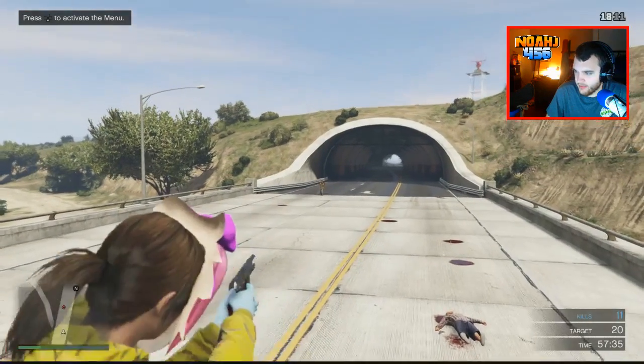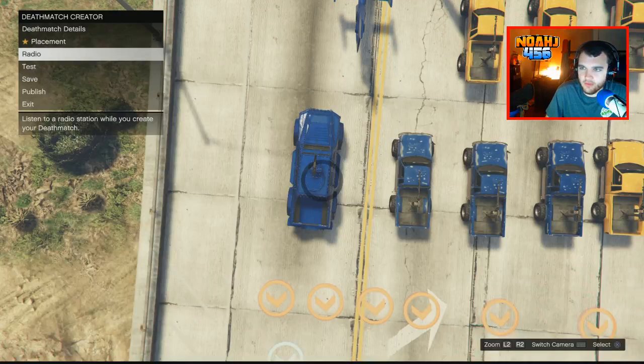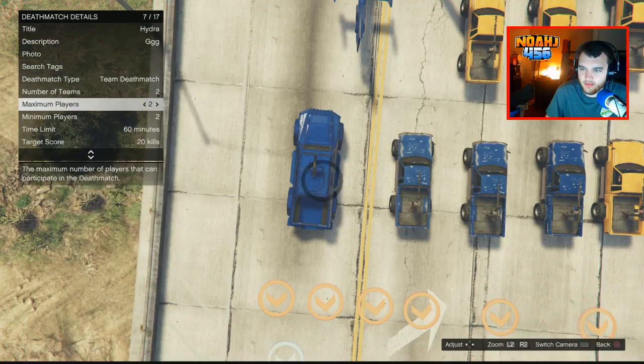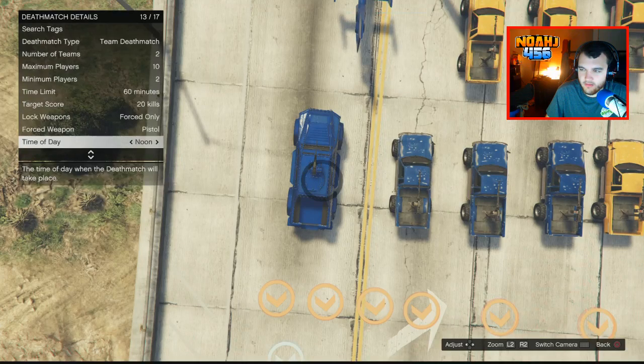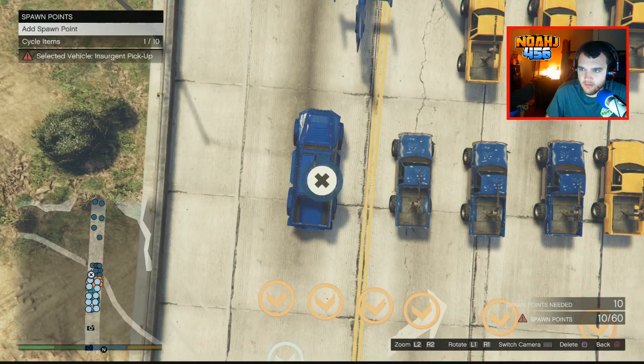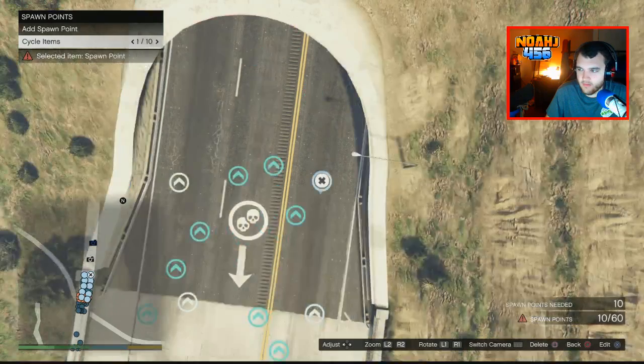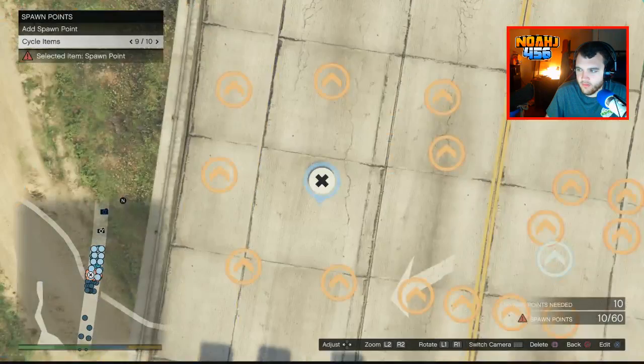Okay, let me kill one more time to make sure. Okay, there we go. Now we can play this thing. Go to deathmatch details, number of teams, 2, maximum players, minimum. Maximum players is 10. Okay, placement. What's wrong with this now?